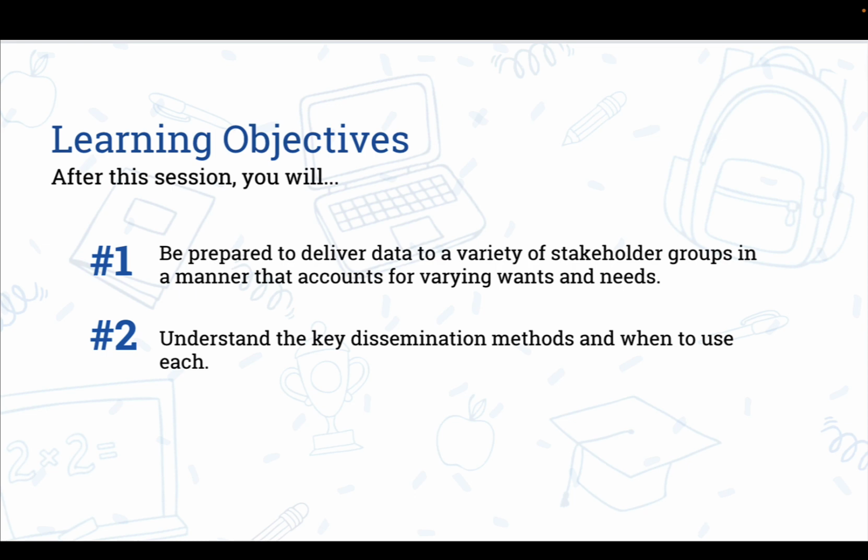There are two main learning objectives of today's session. The first is that you'll be prepared to deliver data to a variety of stakeholder groups in a manner that accounts for varying wants and needs. And the second is that you will understand the key dissemination methods and when to use each.